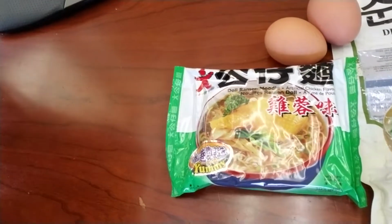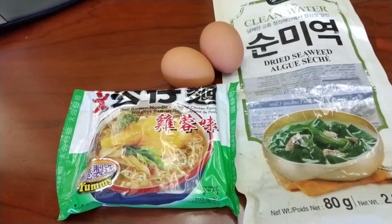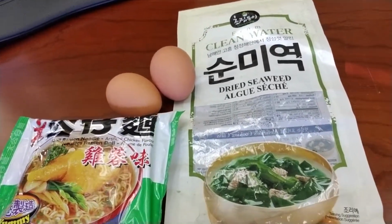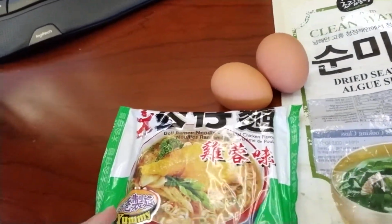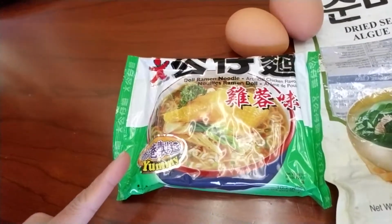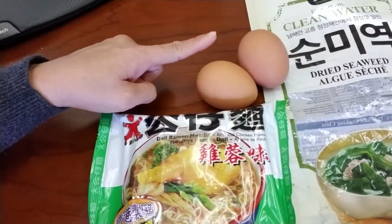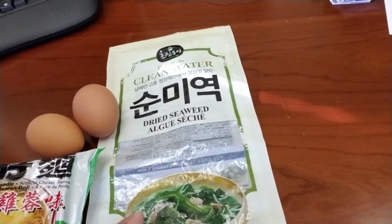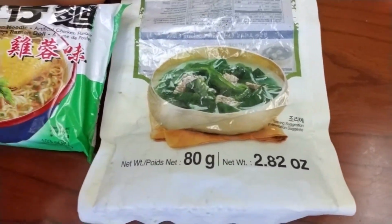So let's get cooking. Here I have 3 ingredients, and I will go get some water later, but I just want to show you all three of these ingredients are very affordable. They are about $1 to $1.20. This ramen noodle, you can buy pretty much anything. This one probably cost me about 65 cents. 2 eggs was probably 50 cents, and the seaweed was about 10 cents, and it's going to last you a long time. $3 a bag, I believe.